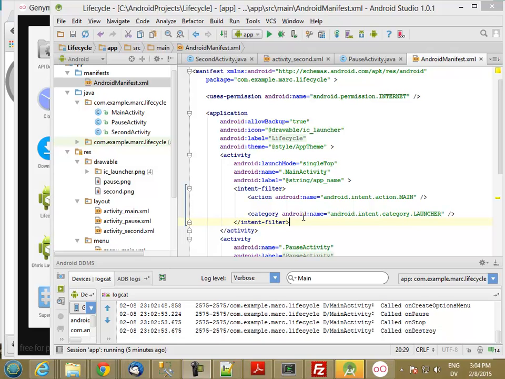Another reason is if the app is in the background and is in a stopped mode and the operating system needs to reclaim some resources, the operating system can just go ahead and destroy your app. Now, when the operating system destroys your app, it tries to make it possible for you to recreate your state when the thing gets restarted.